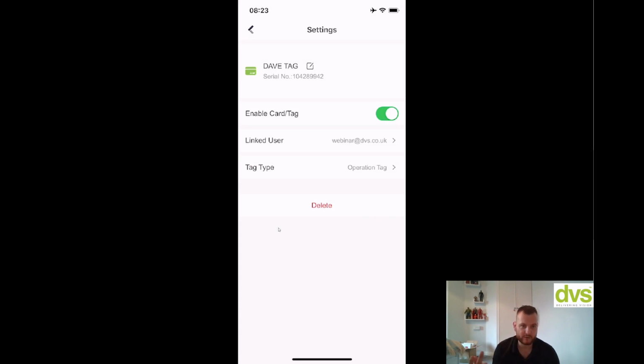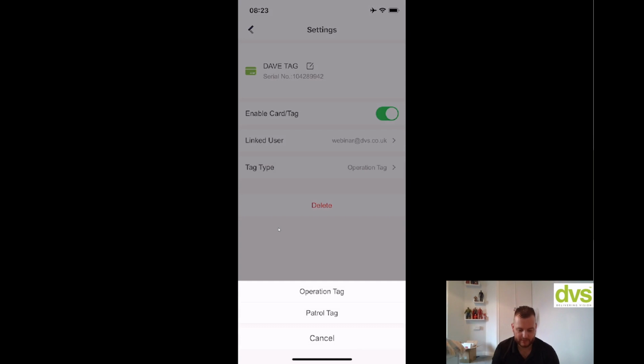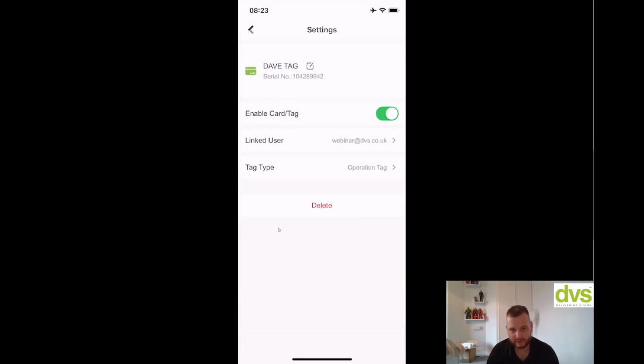If there's more users within the Hik-ProConnect system, you can start linking them. Then tag type is operation tag or patrol tag. We're going to use it as an operational tag, which allows me to arm and disarm. A patrol tag will allow you to tag a reader, so we do wireless reader only.